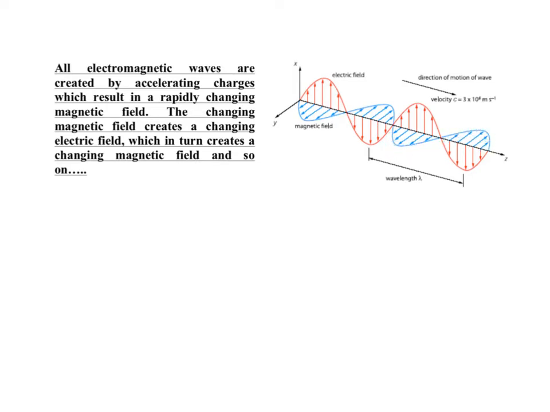Now later on in your studies in physics you will learn about electromagnetic induction, where a changing electric field induces a changing magnetic field, but a changing magnetic field in turn induces a changing electric field or varying electric field. So this is a self-propelling or self-perpetuating wave which can move through space indefinitely. As we see in the universe, when we look up at a night sky, the light that we see from the stars have been traveling for millions and sometimes billions of years to reach us, and they've been traveling through mostly vacuum.